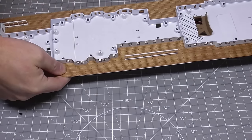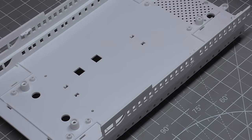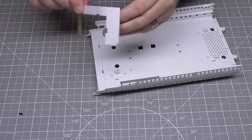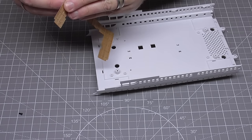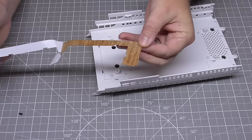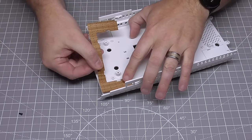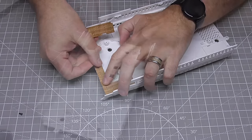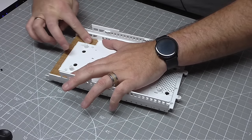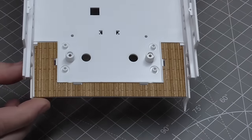There you go, that's in. Turning this over, that's what it's looking like from that side. I don't need this deck now so I can put it to one side, but I do need the bridge deck. In here you can see the indentation which is going to have some decking put in place. This is only a small bit of decking. I only put wood glue under the really large pieces of decking that could come up — for small pieces like this I don't think it's needed. Just ensure it goes in flat on both sides. That deck's in place and that is all there is to do in that stage.